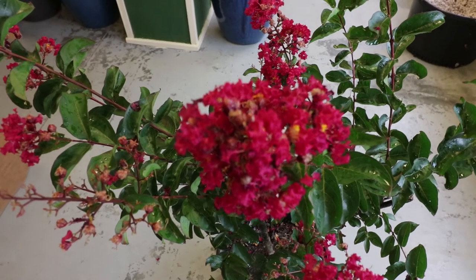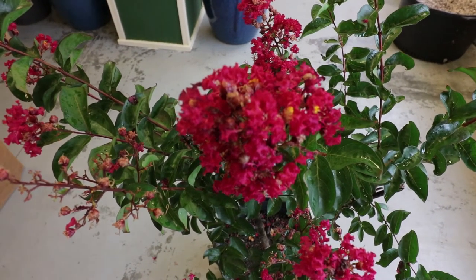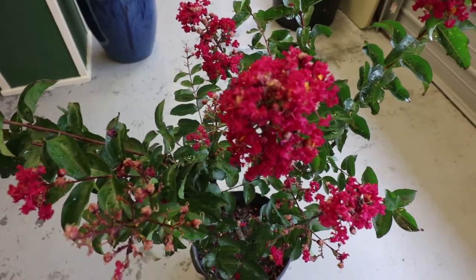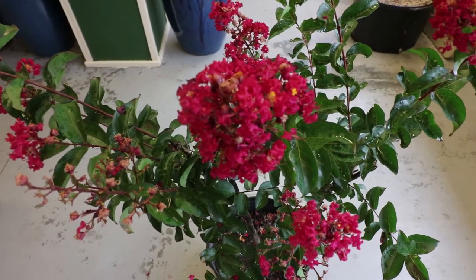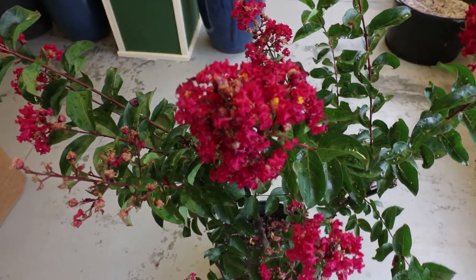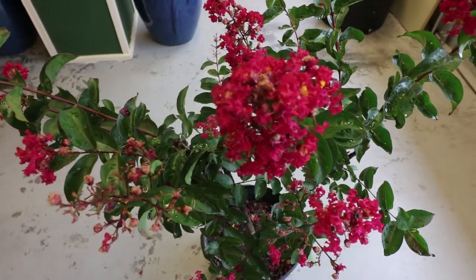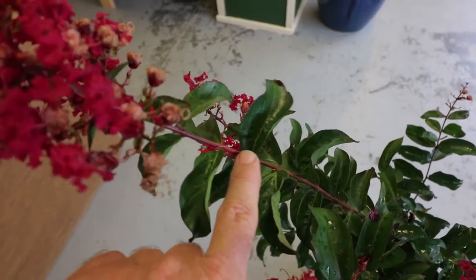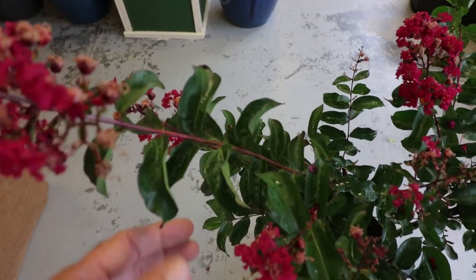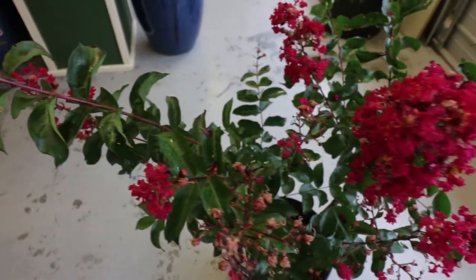It's not quite as red as Dynamite or Red Rocket — those are the two that have been introduced in recent years that are definitely a little redder than this. But this is the reddest of the varieties that the National Arboretum has done, and it is really, really beautiful. It's almost a fuchsia red color. It's really quite striking. You can see it from a mile away. Another feature on Arapahoe is it has beautiful red stems, and all the leaves have kind of a maroon red edging to them, which probably doesn't show up on this video very well, but that's also quite striking.